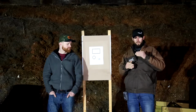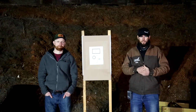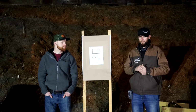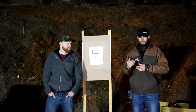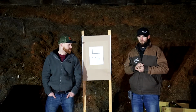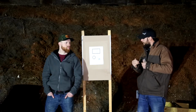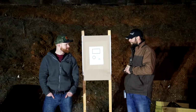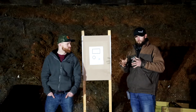So this drill can be done at 3, 5, or 7 yards. I would highly advise you to start at 3 yards, especially with the par time being 4 seconds and all. It's a tough drill. I've shot it, and it's definitely doable, but you've really got to be on your game. So it's going to be tough for a cold drill, but I think it'll be all right.